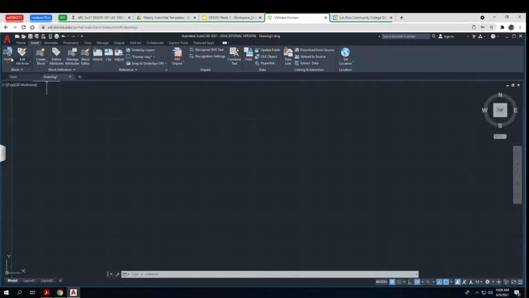If you're going to get things from other places, other AutoCAD blocks, images, underlays, you can bring in PDFs, you can bring in data. There's a lot of things you can do. You can set your location. That's all on the Insert tab.